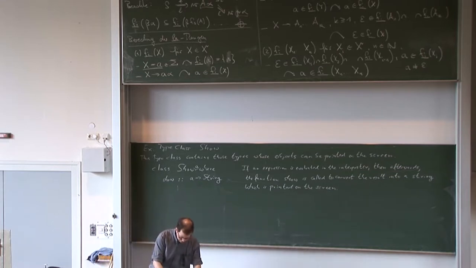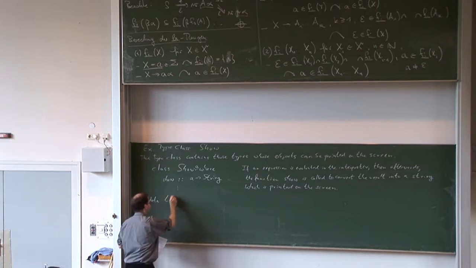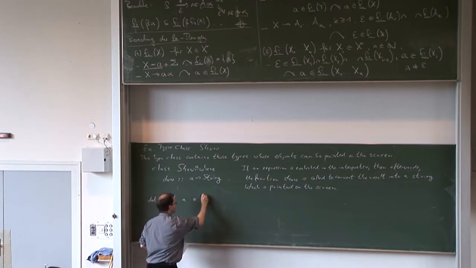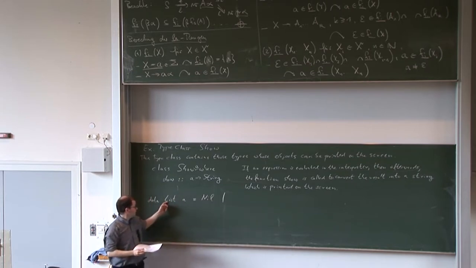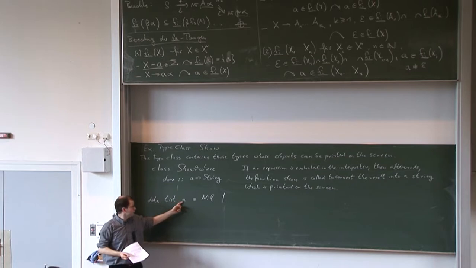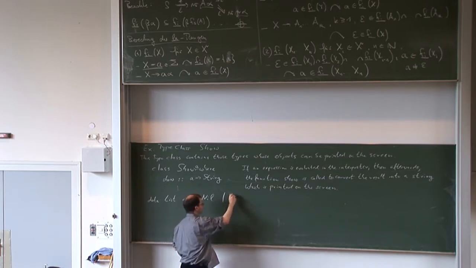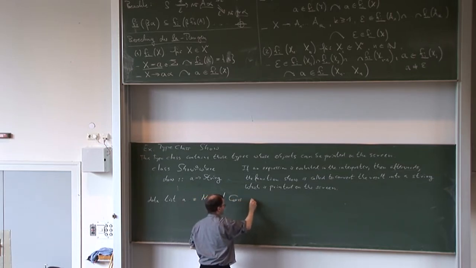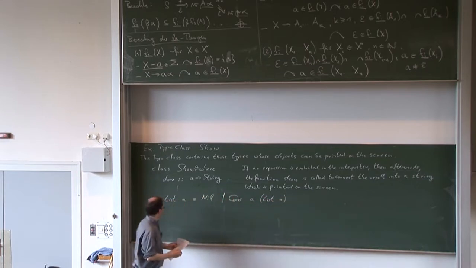So let's look at an example. Let's look at our data structure for lists, non-predefined but user-defined. If we want to define lists ourselves, as we did in the last lecture, we would say there is a new data type, List A. So List is a new type constructor of arity 1. It takes a type, gives you a new type. And lists are either constructed with this data constructor Nil, or with the data constructor Cons, which takes two arguments of type A and List A and gives you back a list.